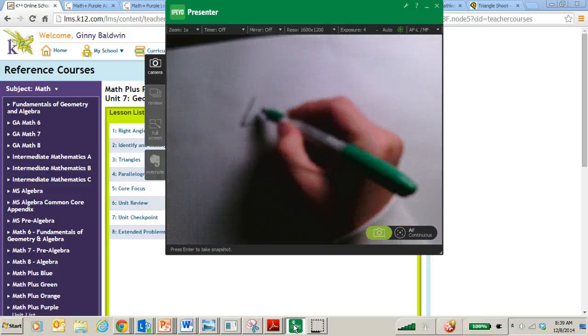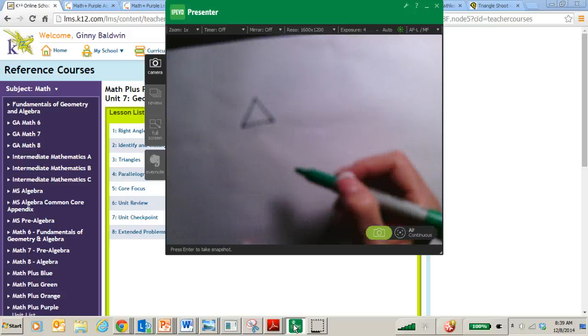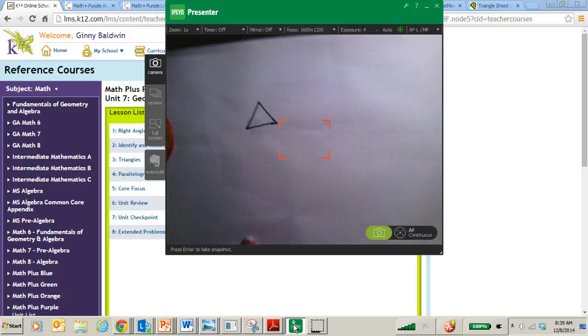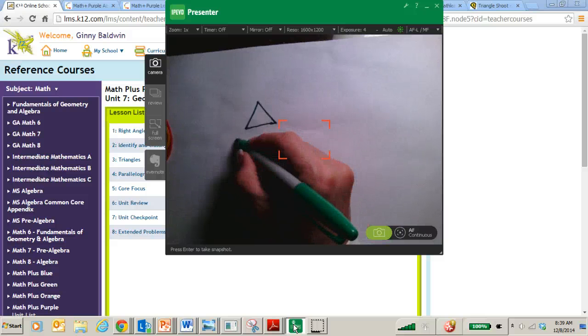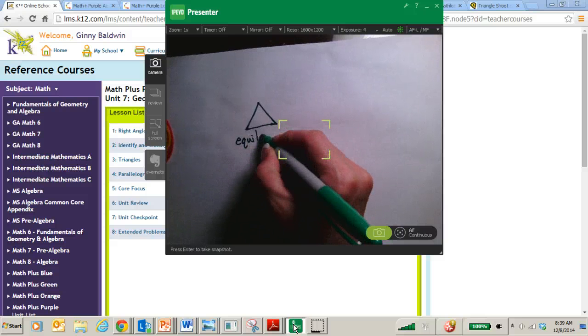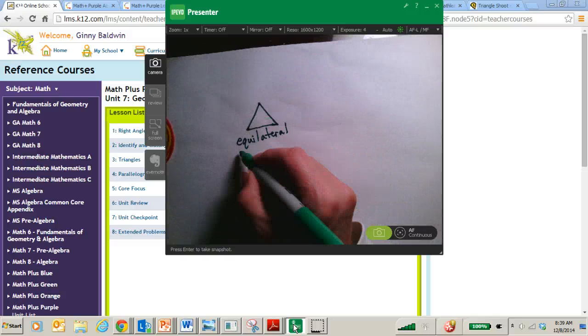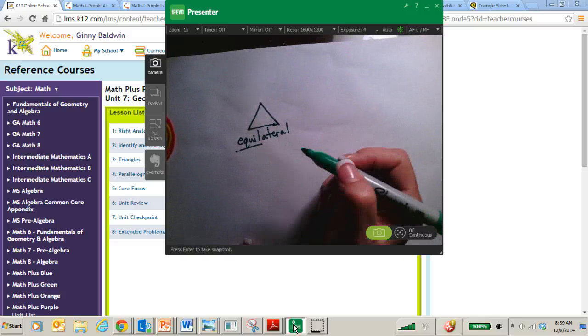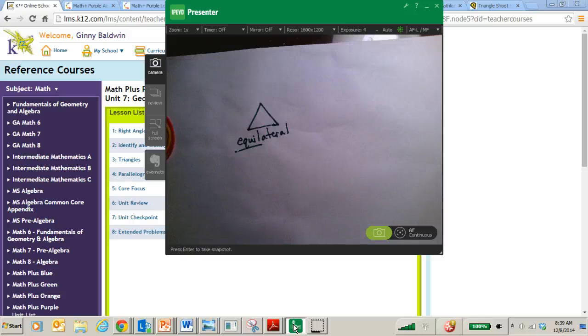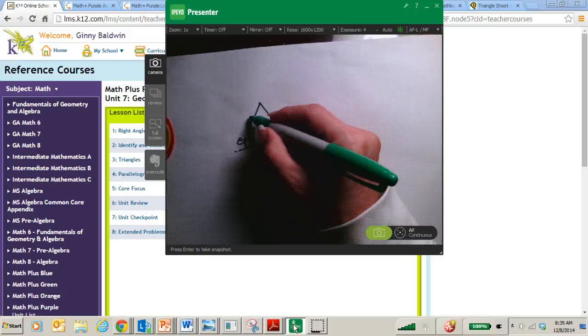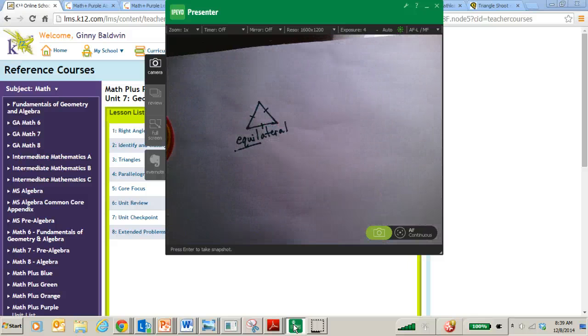One term to know is equilateral. Equilateral triangles. I always have students really think about that first part of the word, that each side is equal. This side and this side are all the same size.